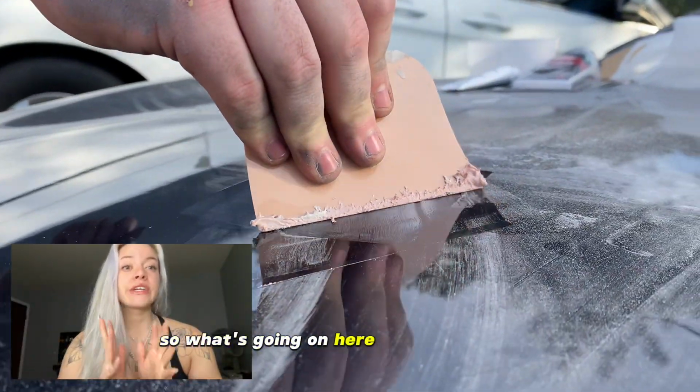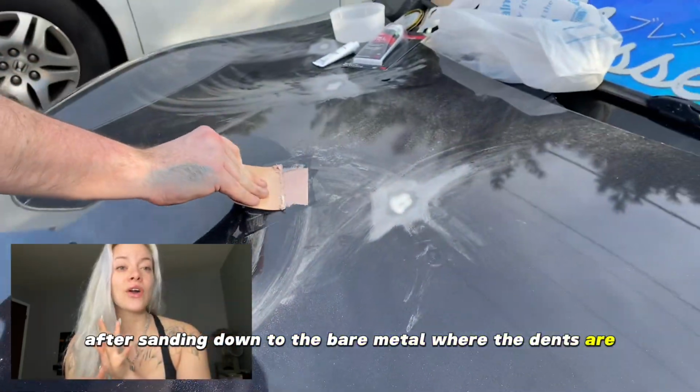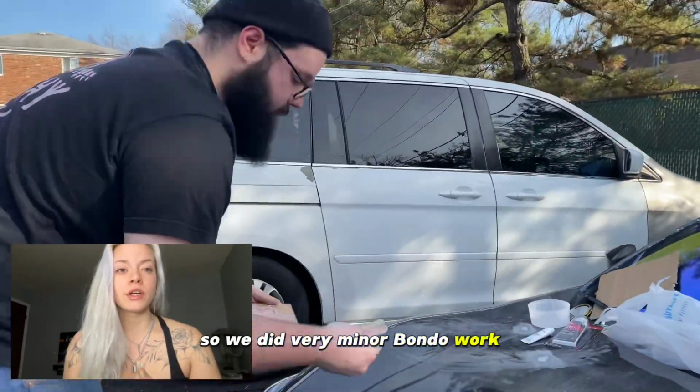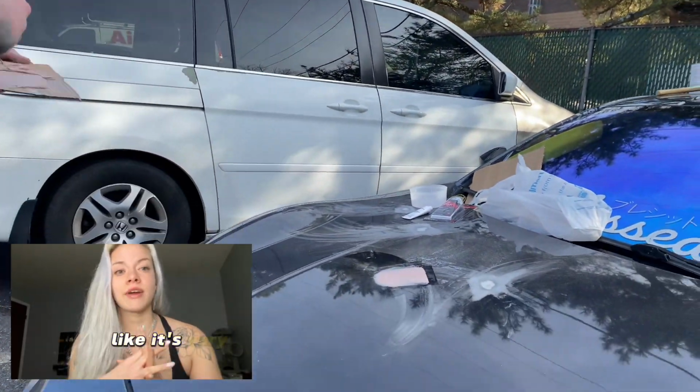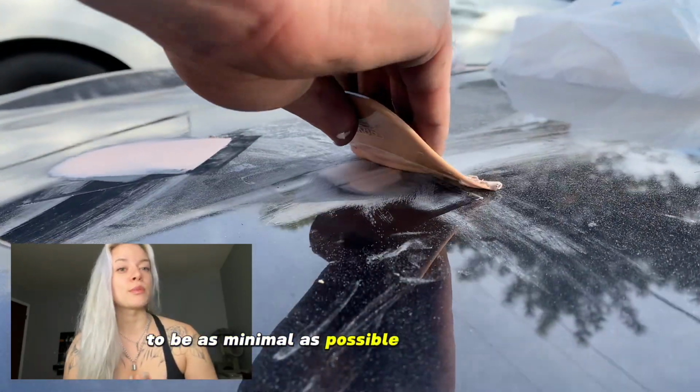So what's going on here in this clip is that after sanding down to the bare metal where the dents are, you're going to apply Bondo. So we did very minor Bondo work. That is what you're supposed to do. It's very important to try to get rid of the dents to be as minimal as possible before even starting.